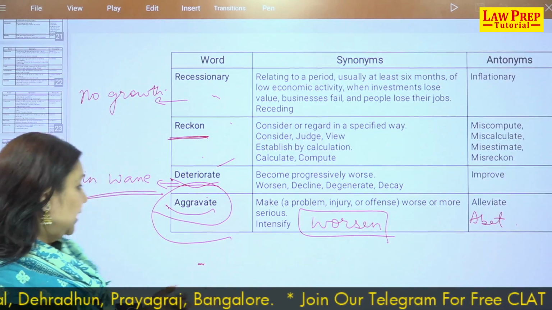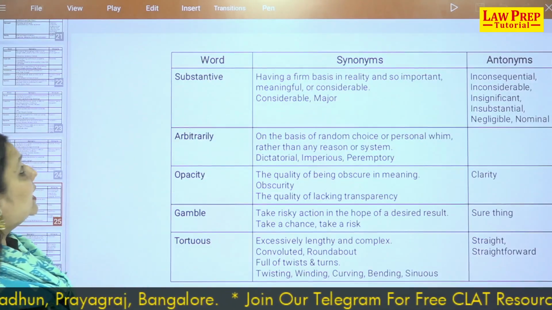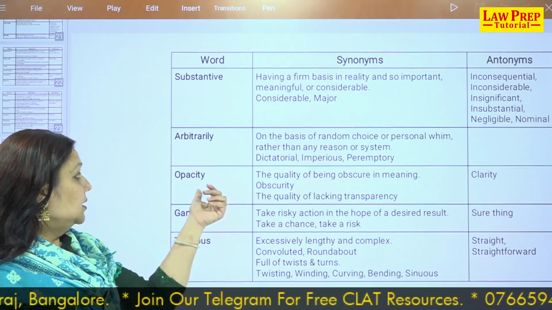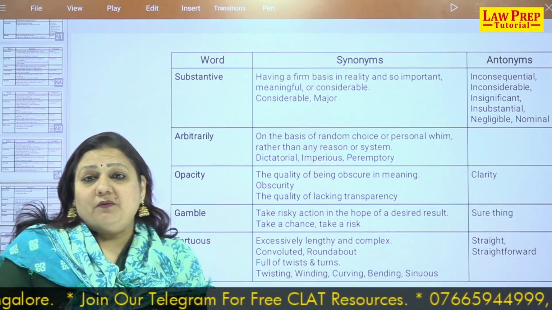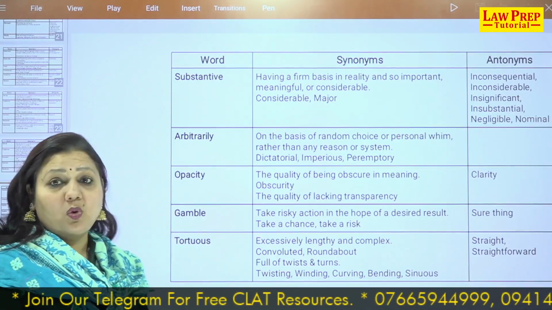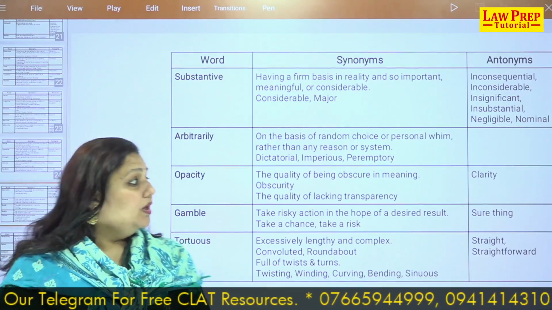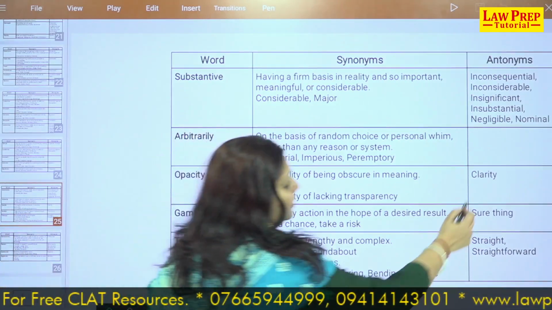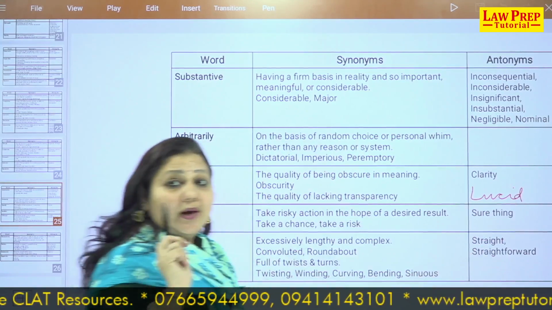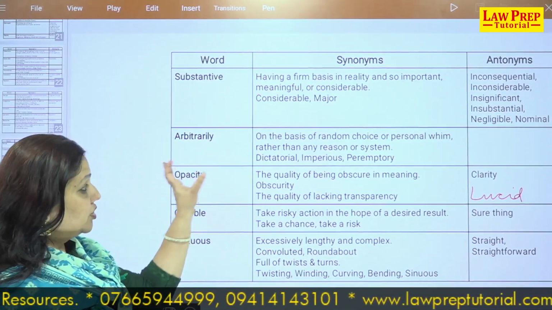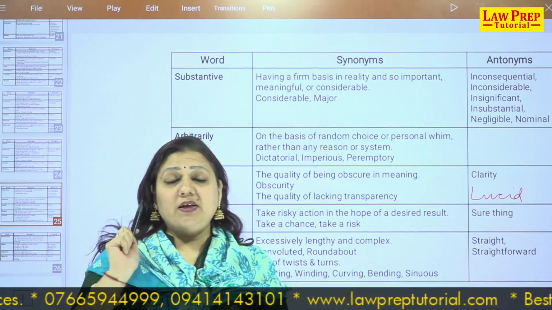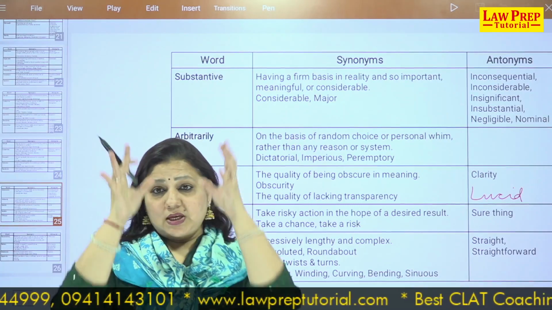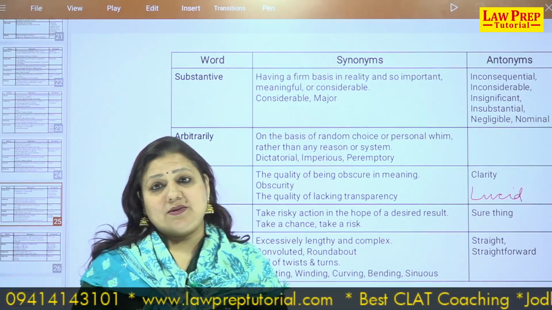See, the words I've taken, because every time students ask me to recap the words: life is a gamble, life is a tortuous path, right? Opacity is where the poems are very opaque, meaning you're not able to read them in one go. You have to read between the lines, they're not lucid. See, lucid is clear. When I say lucid, it means it has clarity. In one reading, you're able to understand that. Arbitrary is changing decision, dictatorship. You are giving someone orders, you are a tyrant, despot, dictator, authoritative. You accept that what you are saying is right and nothing else is right, right?